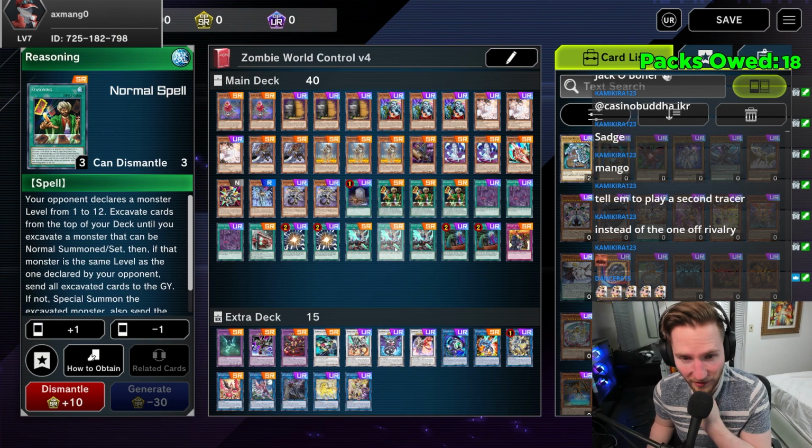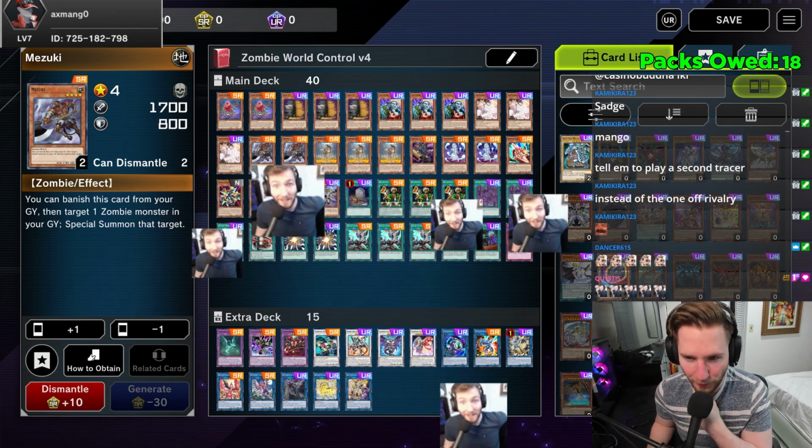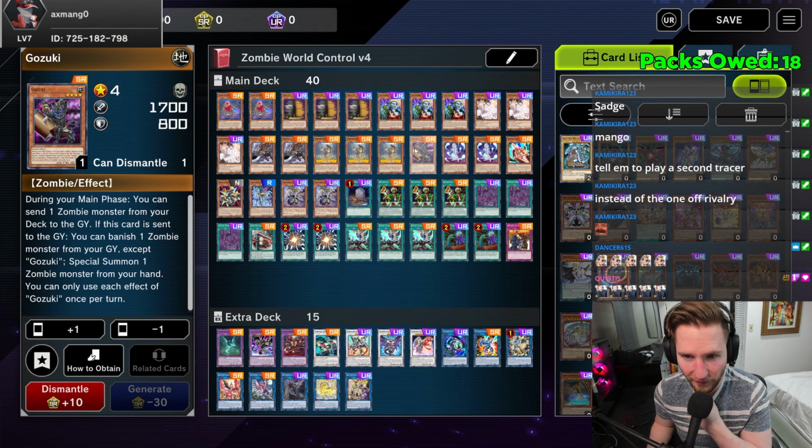And then you special summon it onto the field, as long as the level that the opponent declared isn't the same as the level of the monster that was excavated. So let's say they declare 4 and you excavate Mizuki, then it's just going to go to the graveyard, which is unfortunate. You miss out on a special summon, but you still get an important piece like Mizuki or Gazuki in the graveyard that you could then trigger graveyard effects with and still do follow-up plays.